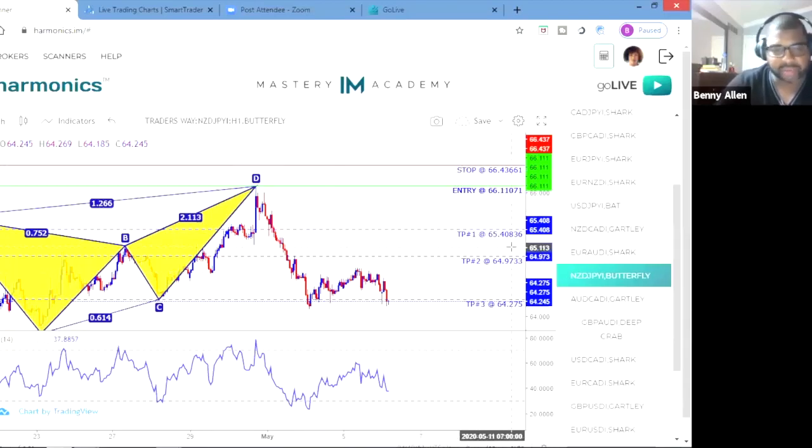Here's my stop. Because if you're going to play around in the Forex market, you have to know, disclaimer, that you will lose some trades. But the good thing about this scanner is that it sets you up so sweet with your risk to reward that you do not have to win every trade to make money. If I'm only risking $20 for every $60 that I win, I only have to win 3 out of 10 trades to make money. Drop me a 1 in the chat if everybody understands that, the power of risk management.